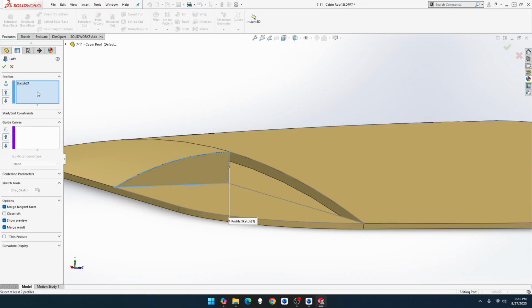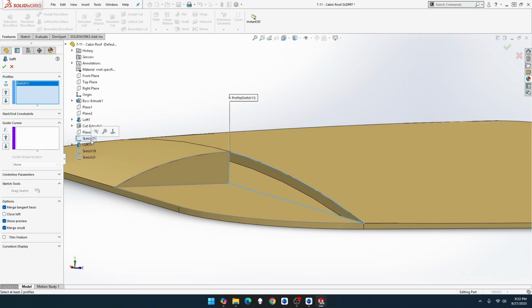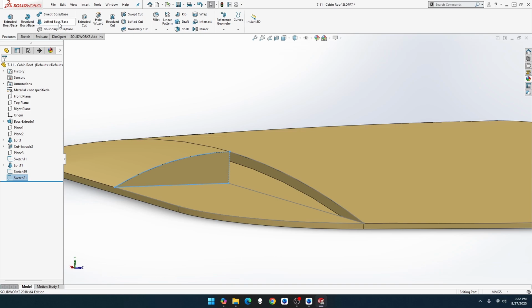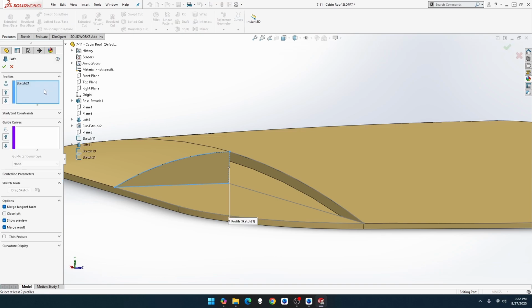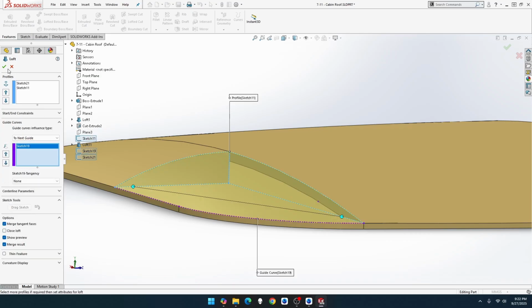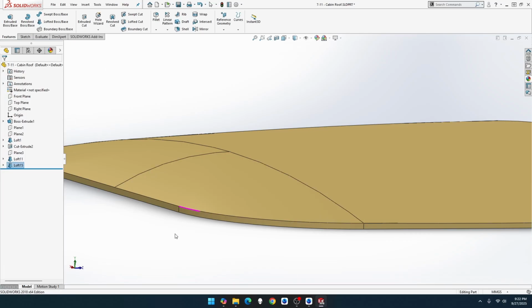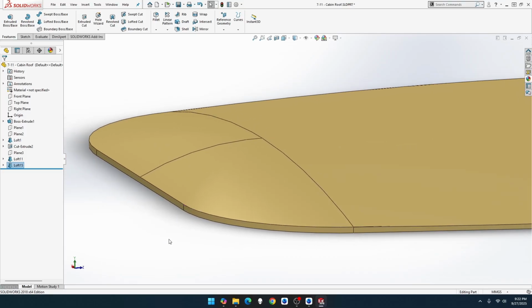So loft, clear. It'll be 11, 19. I want to pick this thing popping up. What the hell? Hold on. You go there. Loft. 21. Ah, yeah, that's right, 21. 19 should be that one. There we go. And we got there. Oh, okay, that was a lot more work than it should have been.